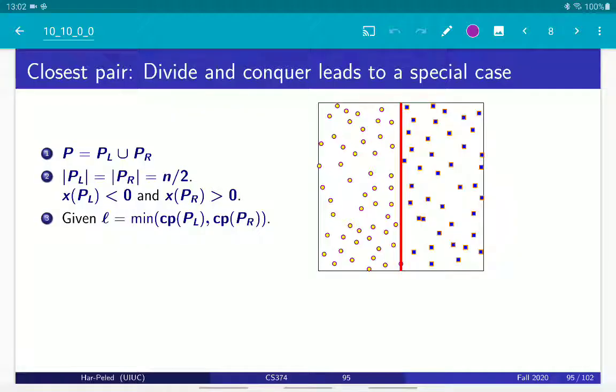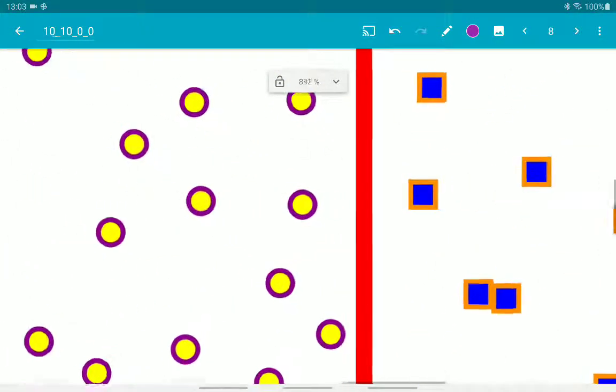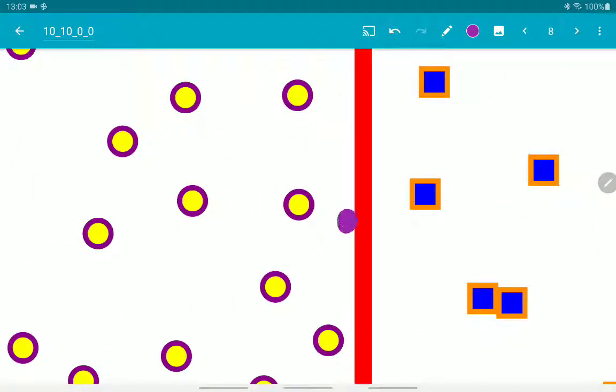And now we recursively assume that we compute the closest pair distance on the left side and the right side, right? And we take the minimum. L is the minimum distance found on the left side and the right side. Now, of course, this is not quite the right distance because there quite possibly could be 2 points that are extremely close to the border, right? Like Kansas City in Missouri and Kansas. And in fact, they realize the closest distance.